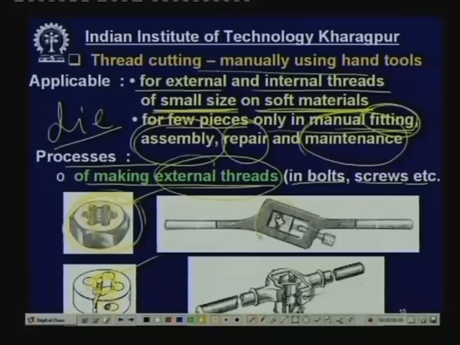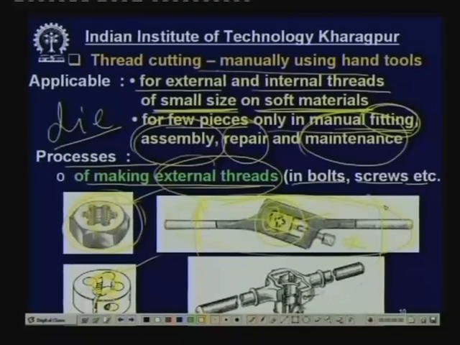Now, this is called a split die, where the die is made in two pieces, one piece is fixed inside, the other piece is moved forward by this screw and the gap changes. So, by a number of passes you can produce the thread. Of course, it can be used for other purposes also. Suppose you want to make another thread of different TPI or different pitch. So, you change these two pieces, put another pair into this die stock, and then you utilize it and rotate this manually. This is called die stock or handle.